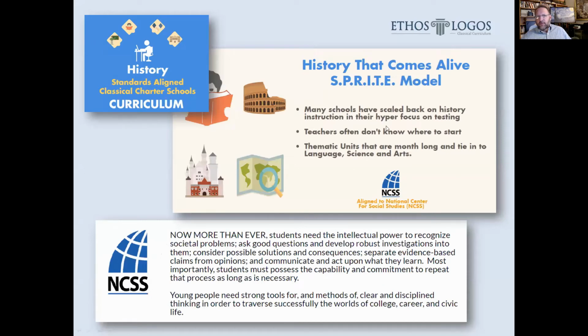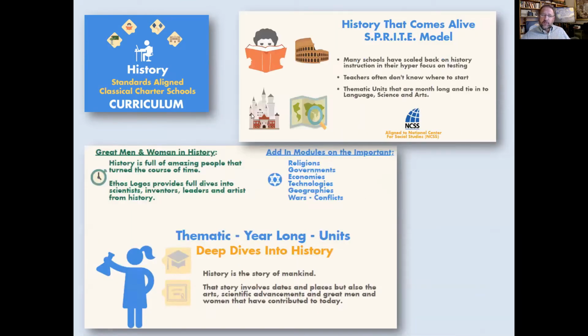So the SPRITE model, which we've talked about a little bit earlier, is based on National Council for the Social Studies standards. And they're big overarching. Really what they're looking and guiding towards is movement of peoples, how does geography affect peoples, and it's not real specific. It's more big and overarching, which we've tried to include. So we've actually made modules in addition to our standard history of the great religions, the great forms of government, and then the great thinkers, the great ideas, that all can come into a particular unit, again, to make it deeper and richer.